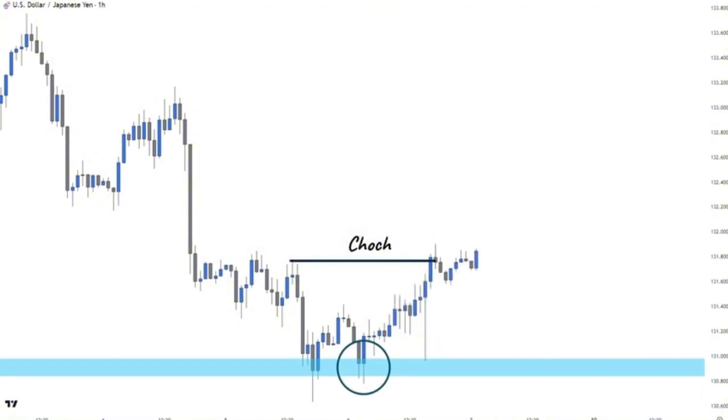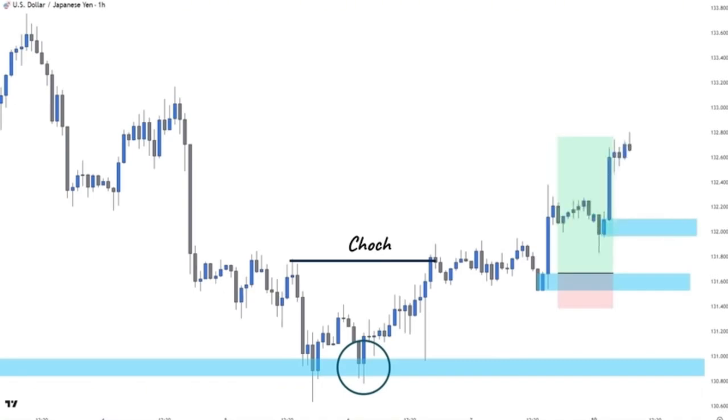longer in control. Now, we can take long opportunities with confidence and our targets would be these unmitigated supply areas in front of the price. Here, we have an extreme fair value gap, so let's place a trade on the order block and put our stop below the swing low. Here, we have another similar situation. So, without canceling the first order, let's open another position.